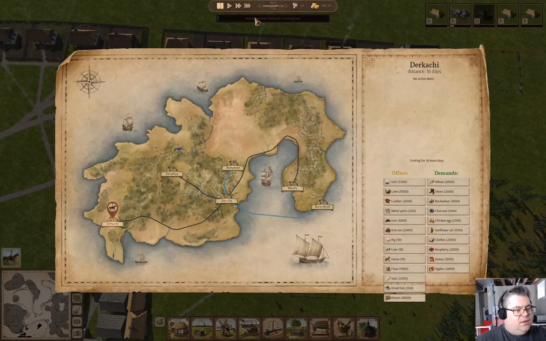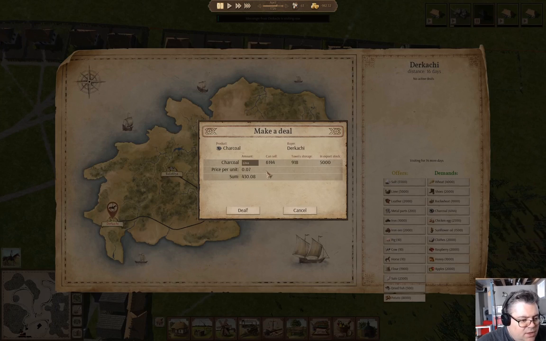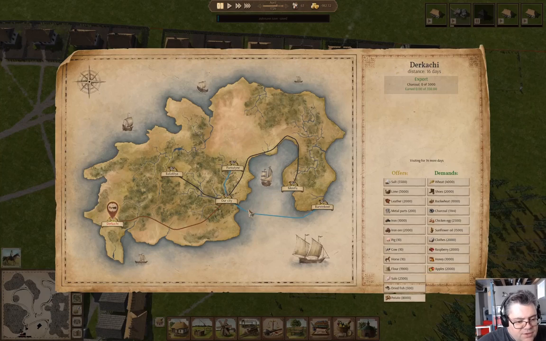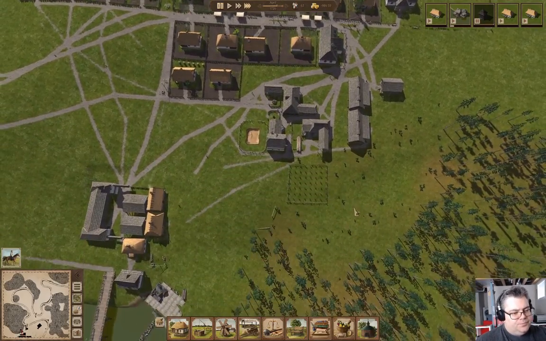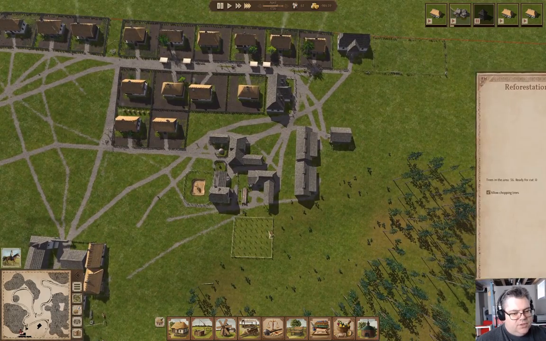Okay, we've got a messenger here. So we can sell 5,000 charcoal. Yep, deal. Is there anything else we can sell that would be appropriate? Nah. We'll leave that. Okay. So far, so good.